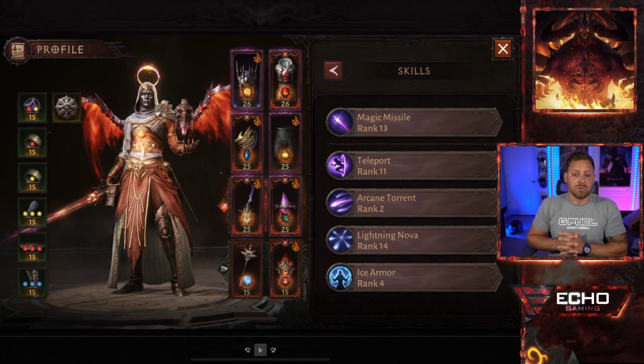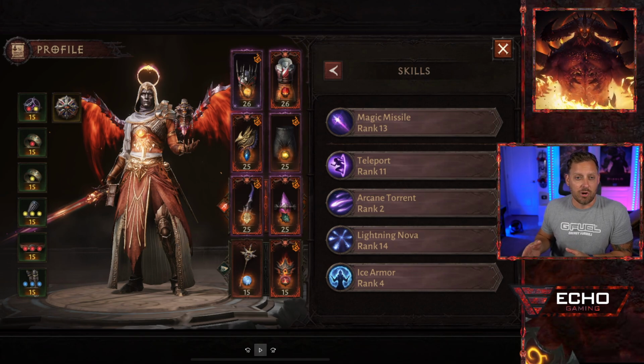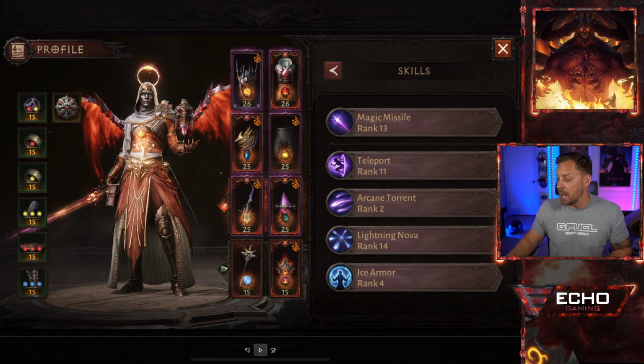Notice the skills we're using are Teleport, Arcane Torrent, Lightning Nova, and Ice Armor. Some different skills than we normally see, and obviously the primary attack is Magic Missile.